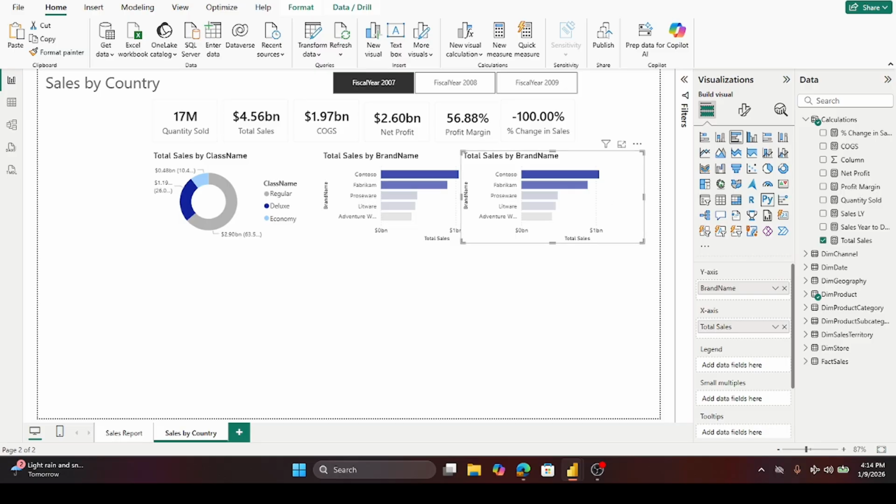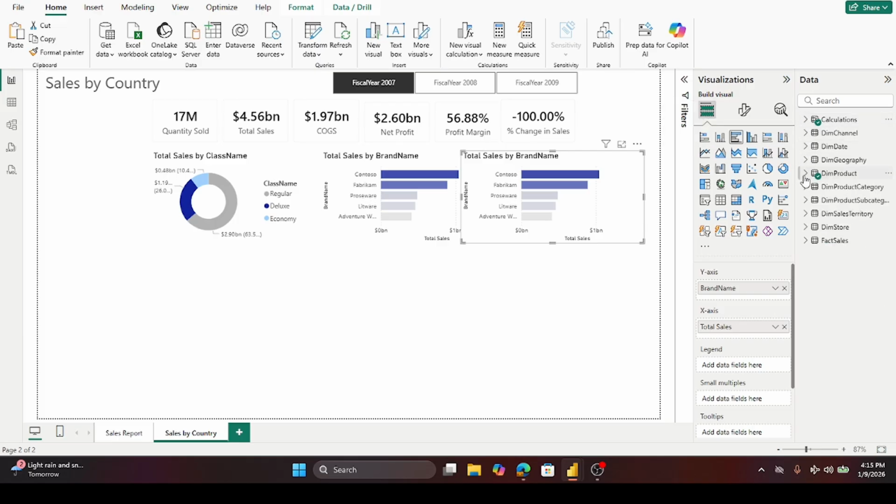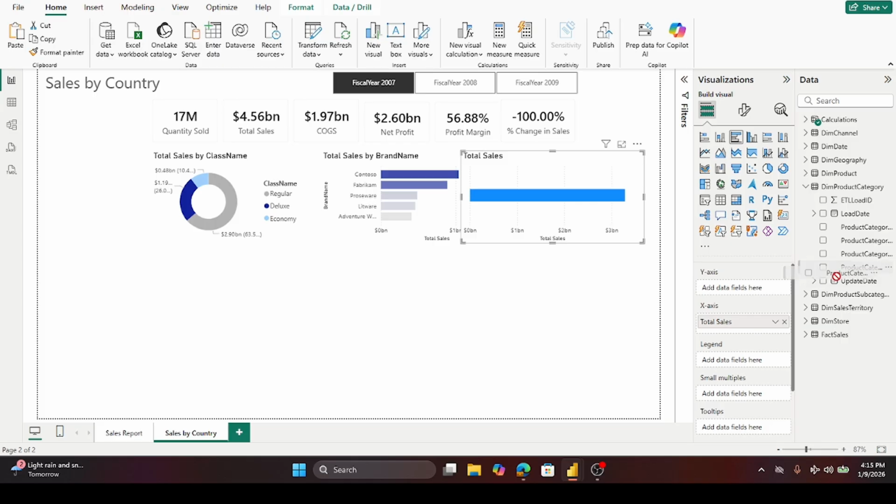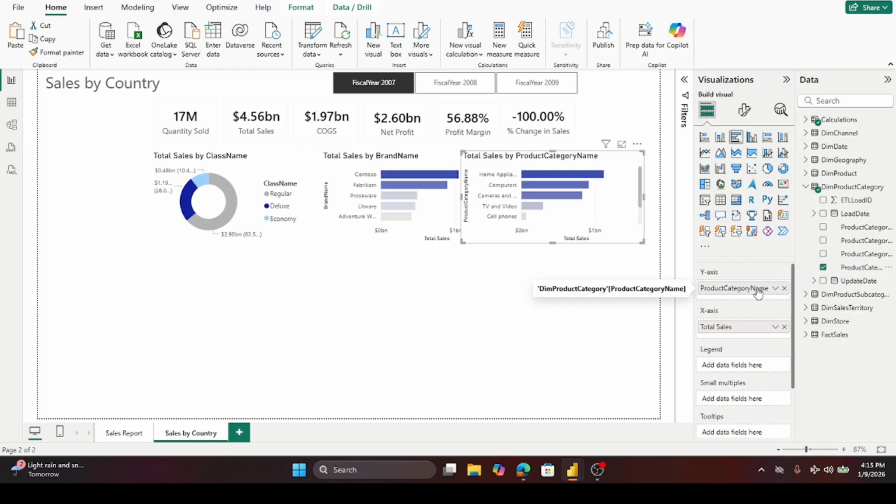And here we'll use product category name, and along with that we need to show last year's same.